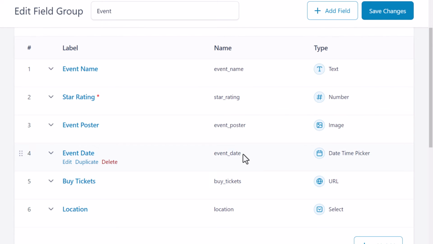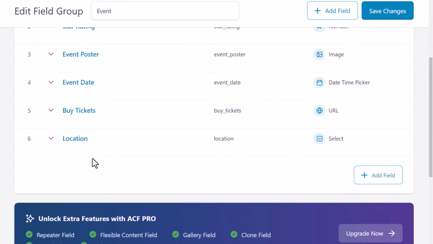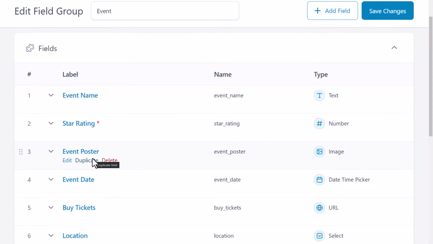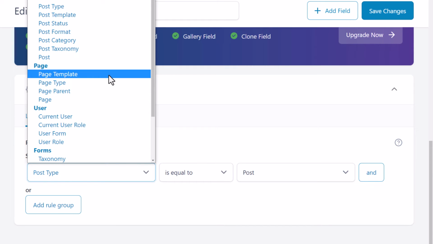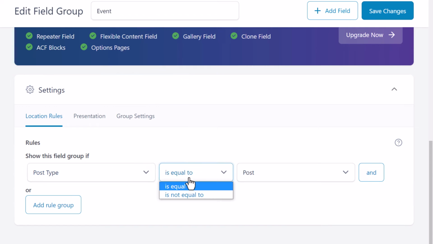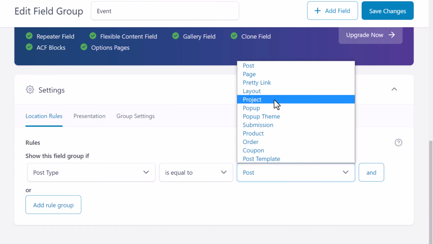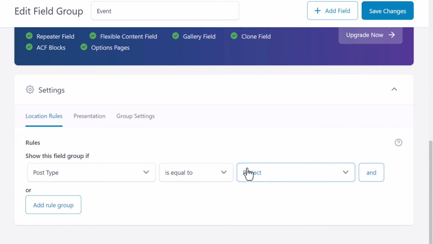So the country, of course, you can go in there and populate a full address, things like that, but we're not too worried about that right now because once you sort of see how this works, you'll be able to then tailor this to the way that you want to do it. Now, there are rules to getting this to show up. So I can go by post type. So if I have a post type here, I can choose to make it equal to a project. So if we're using Divi, we can do it for projects.